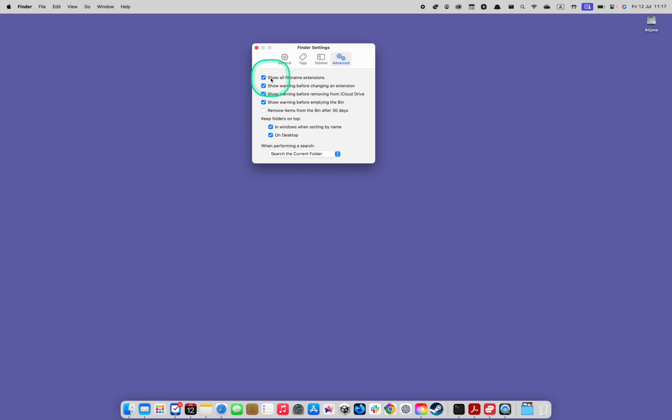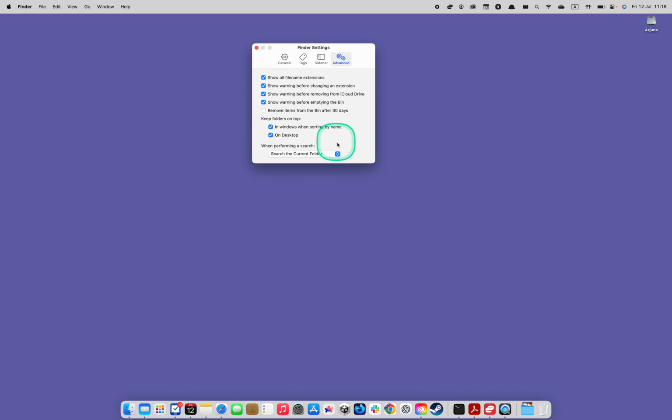This is handy not just for web development, but for all of your design work, because in Finder windows and when you're in open and save dialogues, it will show the file extension, that little full stop followed by a bunch of different letters, which tells you what kind of file you have. A Photoshop file, for example, will have a .psd extension. And the HTML files, the web page files that we'll be working with, will have a .html extension. So you want to make sure that's on.